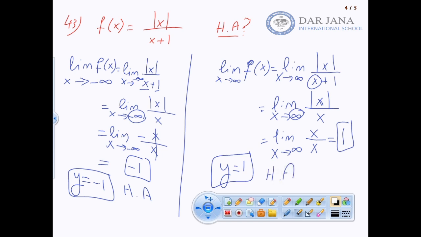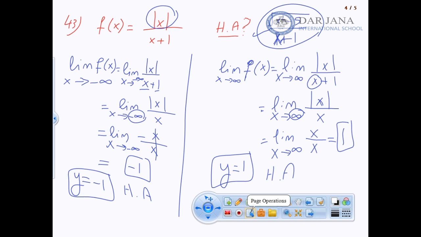We said some functions may have 2 horizontal asymptotes, some 1, and we may have no horizontal asymptotes. But in which cases? In this case, absolute x. And for example, if we have radical x squared plus or minus 5, let's say, over x plus 1, also this one has 2 horizontal asymptotes. In these two cases, when we have an even radical, of x power 2 and so on, and absolute value, we have 2 horizontal asymptotes.